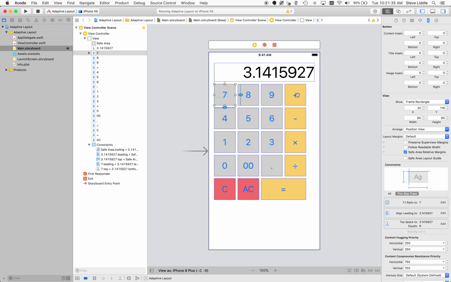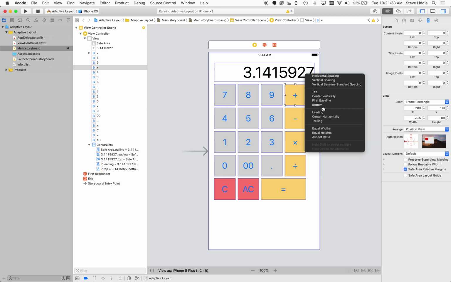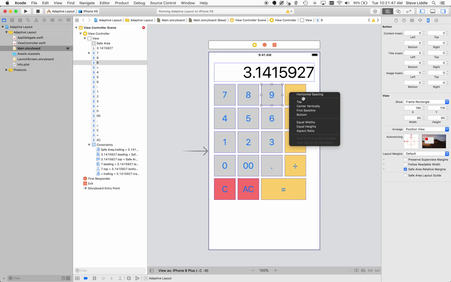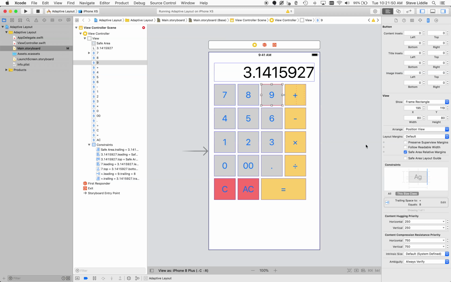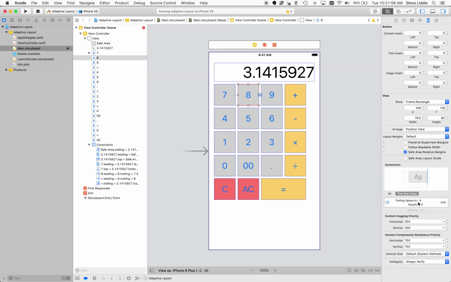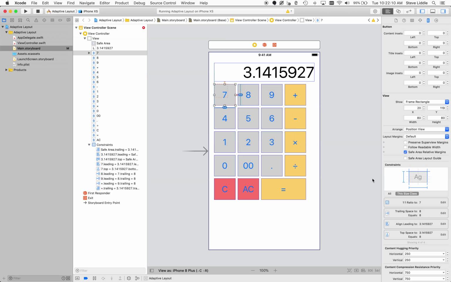So in fact, let's do the same thing on our plus. Let's say that we want the trailing edges to be the same. And so now it's going to pin the right edge. And now let's go put fixed spacing, horizontal spacing. And if I look at the constant there, these are set to 8. These are 8 points apart, so horizontal spacing. And again, that one says 7.5, so let me go adjust that one. Actually, I'll click on it here. Change that to 8. And another one, let's put a horizontal spacing, and that one is set to 8. Okay, so top space is 8 and horizontal spacing is 8.